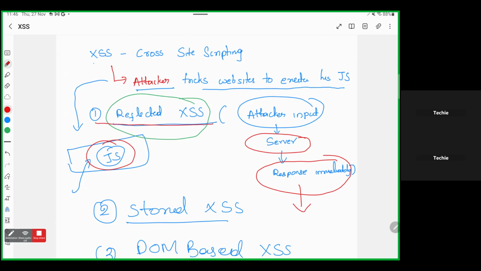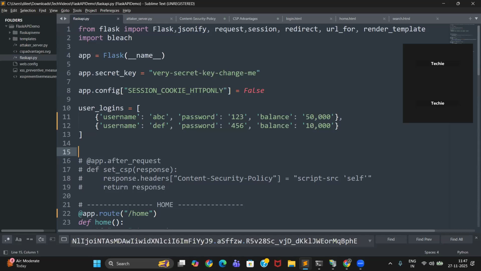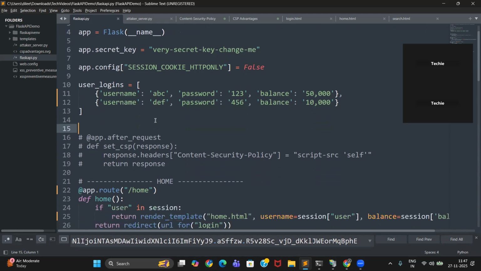So let's quickly dive into the demo without wasting much time. This is the Flask code. I'll quickly go through what is in this Flask app.